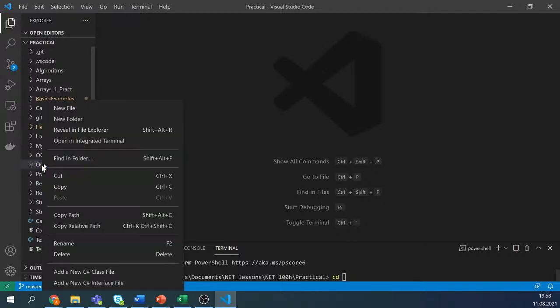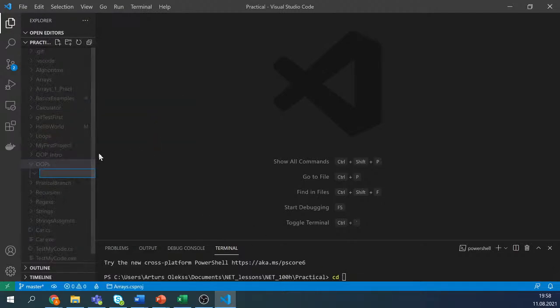For each assignment, I'll create a separate folder. Assignment 1.